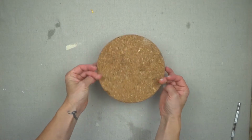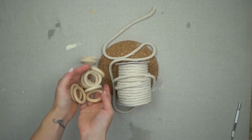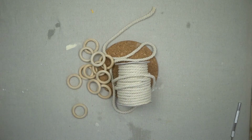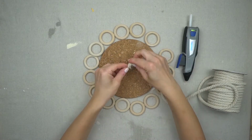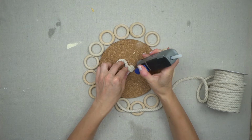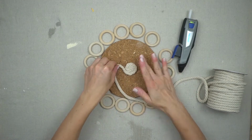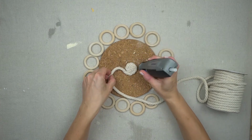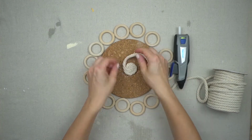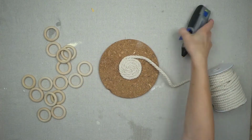Our next project is this super cute little tray. To make this project, you'll need this IKEA cork mat. Also, you'll need small wooden rings and a rope. The first step is to find the middle of the cork mat. When you find the middle, put a drop of hot glue on the mat and attach the rope to it. After that, slowly start gluing the rope to the mat, kind of like a snail movement.